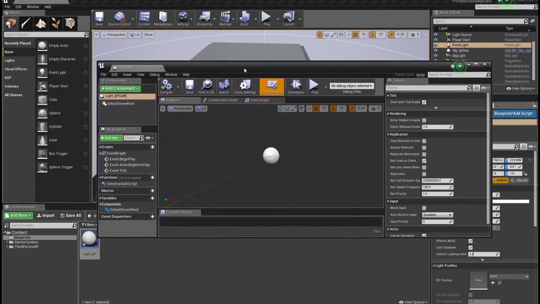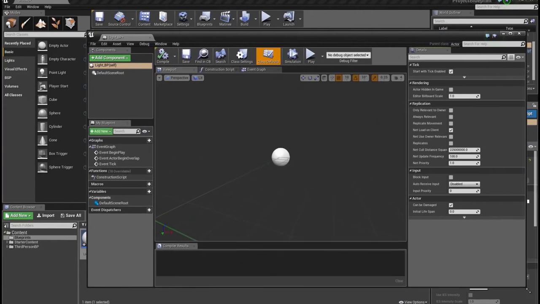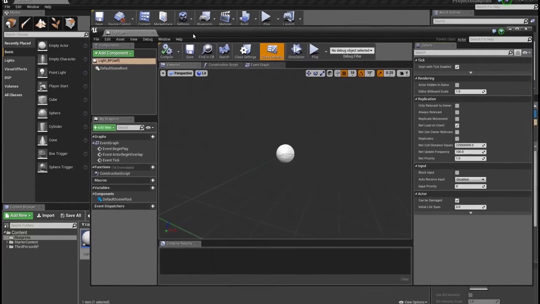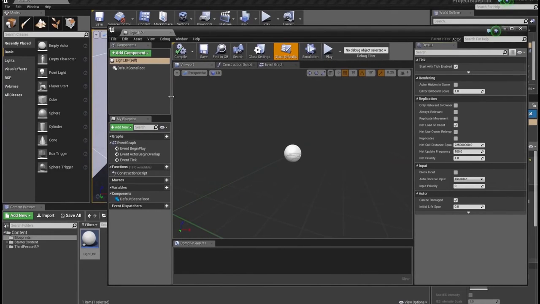So it is open, and you may have noticed now that the blueprint editor has taken on an entirely new form. We have this big giant window with a little ball here in the center. We have some more panels and tabs and all kinds of things here. I want to go over this really quickly before we wrap up this video. We're about 10 minutes in.